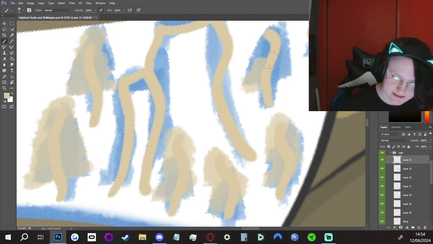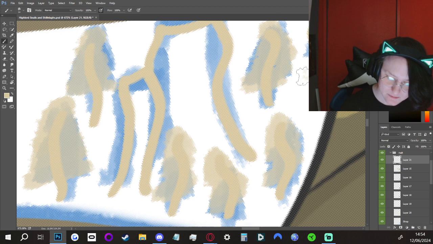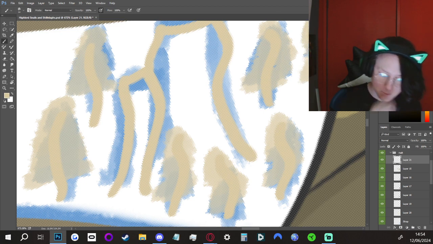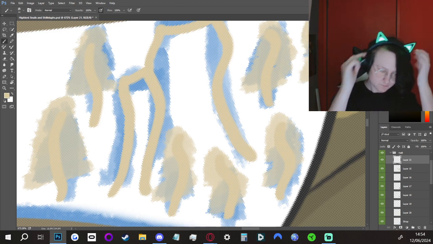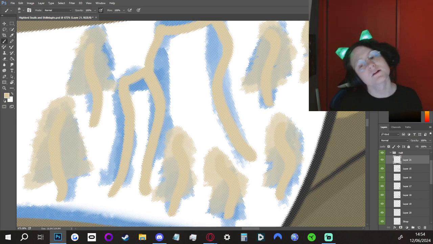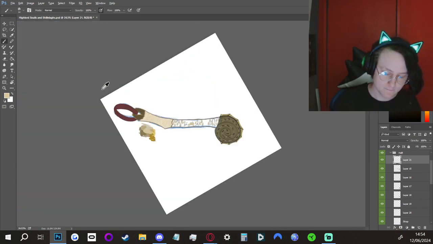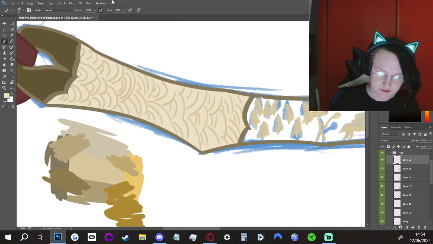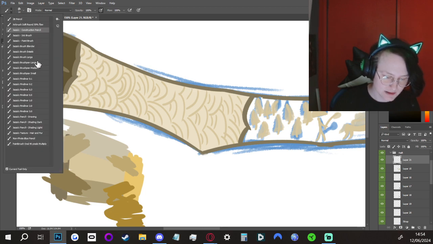Let's see if this technique actually pans out. We're nearly done now. Right. I'm going to take that colour, I'm going to switch to a large brush pen.